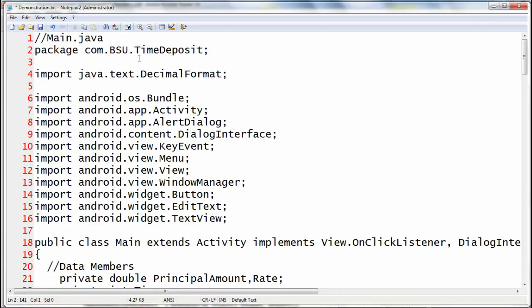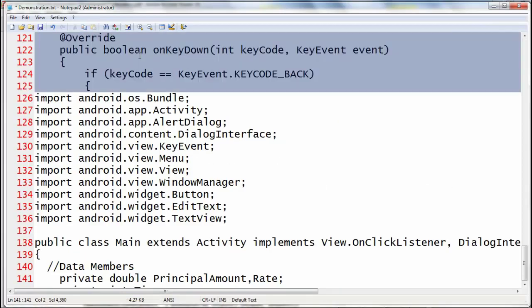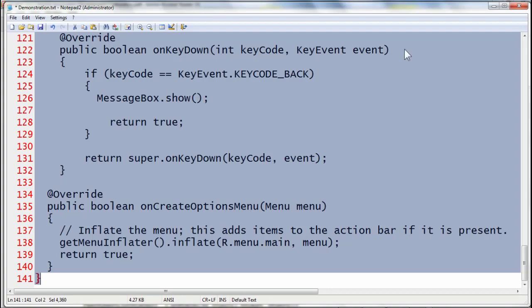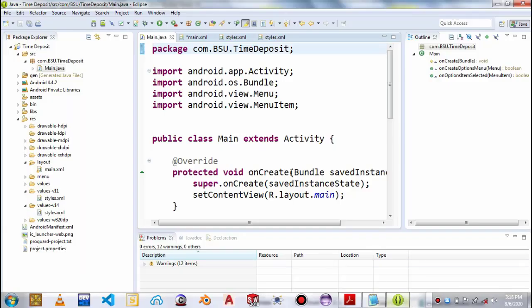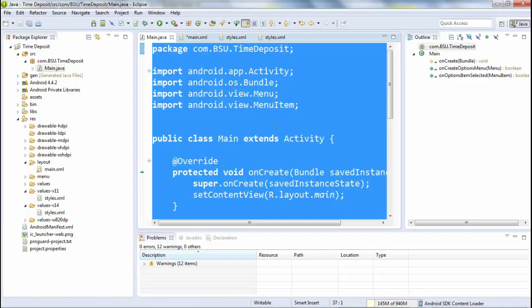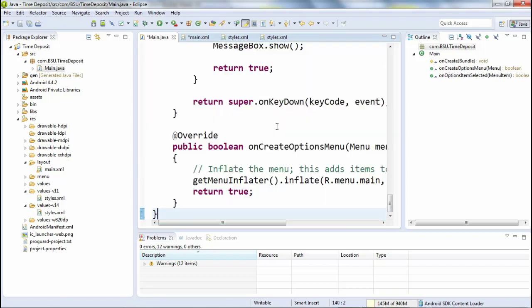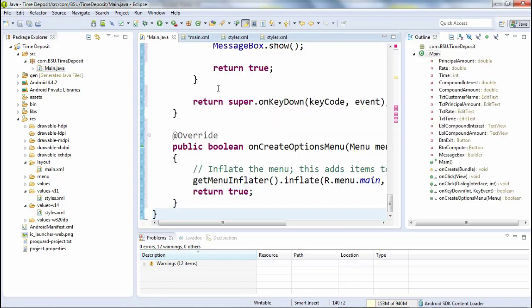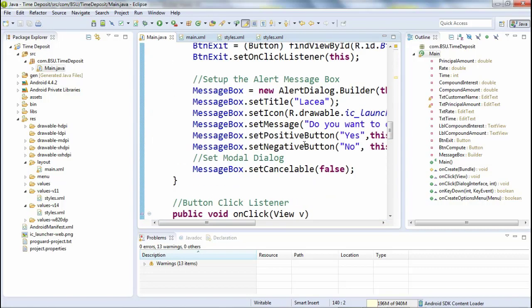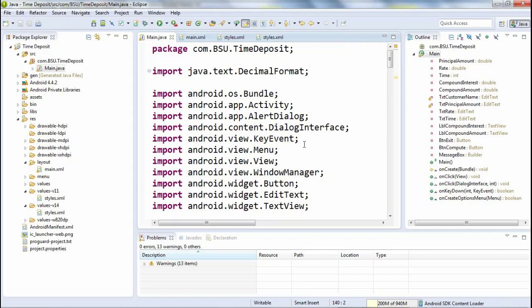Let me copy the code and replace the existing code, and then click Save All. Let us now compile, run, and test.